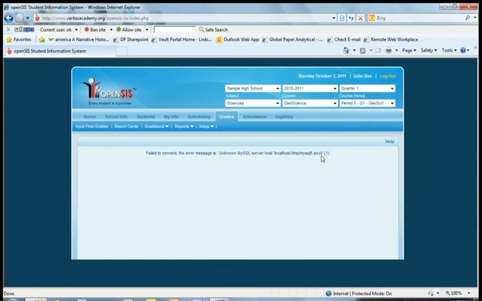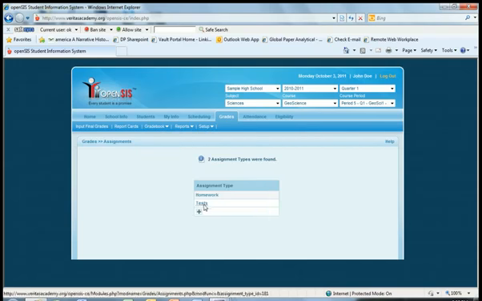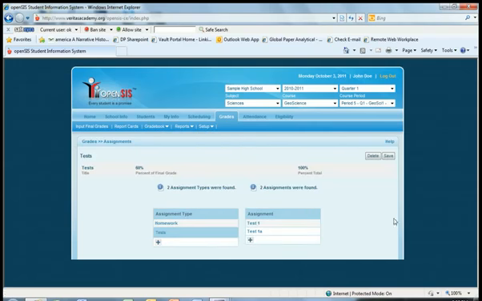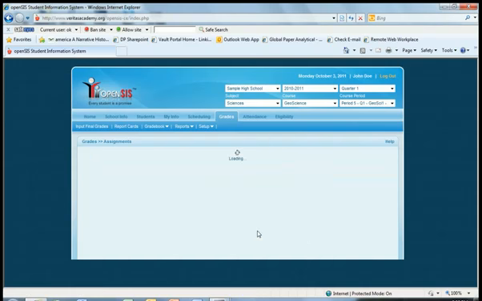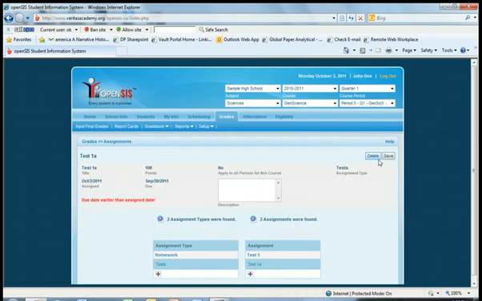The reason this error message comes up is when I created that assignment and then opened the student records, it actually created a record for that assignment. So not only is that assignment now in the database, but there's a record for every student tied to this assignment. So the easiest thing to do here is just go back to Grades Assignments. This was in the test category. All I'm going to do is modify this assignment. Rather than try to delete it, I'm just going to update it and modify it.